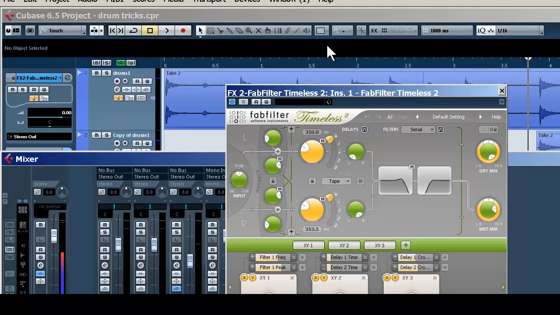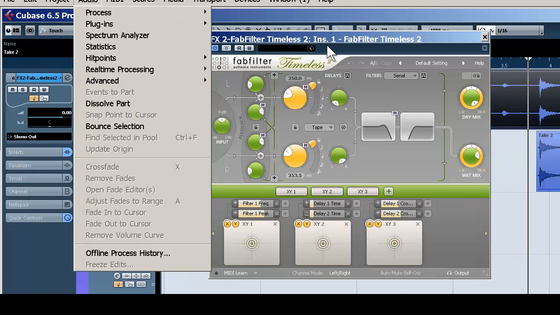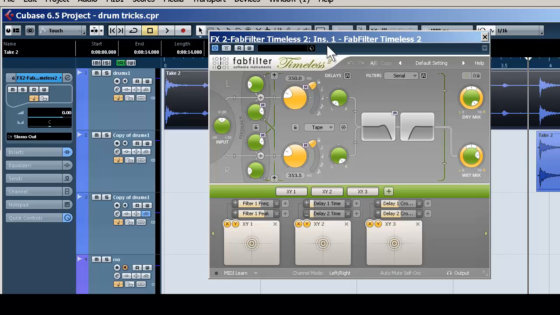And for this, we'll add a nice delay. Let's put it in sync. Get a longer feedback. Take the cross delay out.